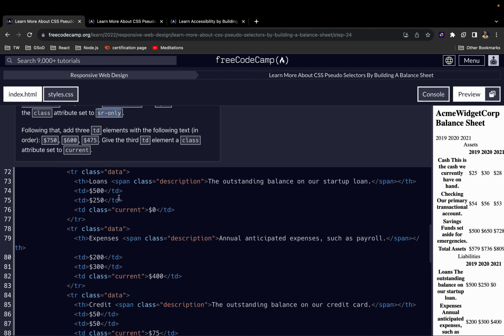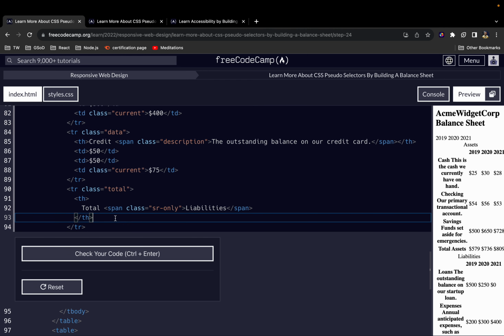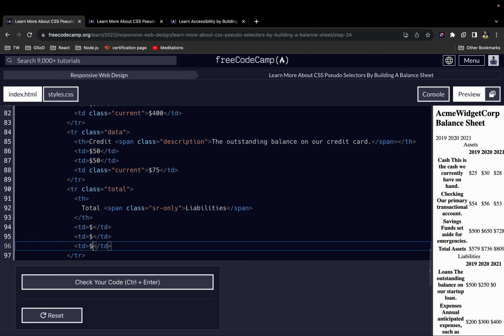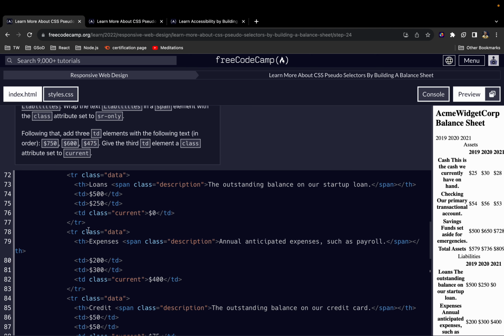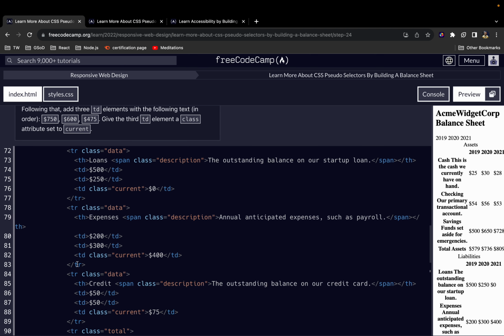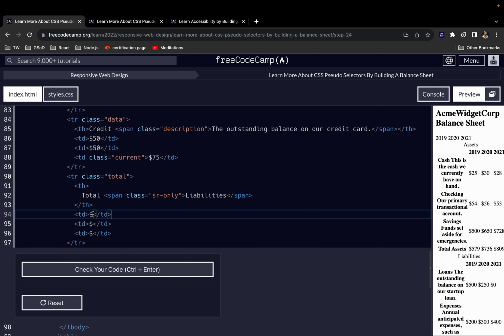Okay, then I'm going to add the 3 TD elements. So I'm going to add TD, closing TD. Let me just bring my $ sign. Then let me duplicate and replicate it 3 times. All right, so the first value is going to be 750. Second is 600. So 750, 600.